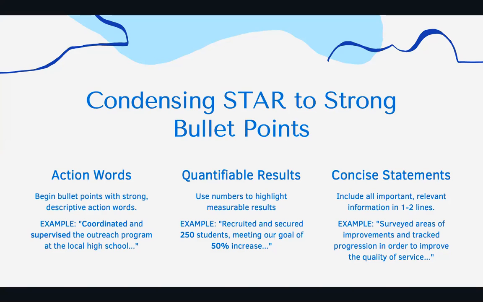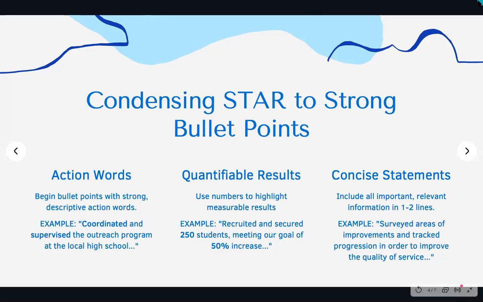Thirdly, we want to make sure to have concise statements. Again, the STAR method is generally used for interviews in terms of answering questions verbally to the interviewer. But when we want to apply that to resumes, we want to make sure to include all the important and relevant information into around 1 to 2 lines.